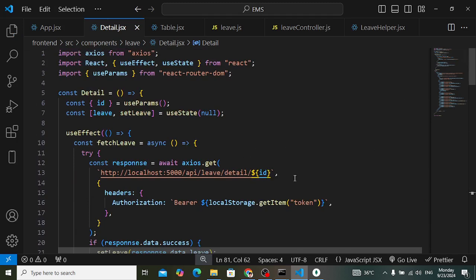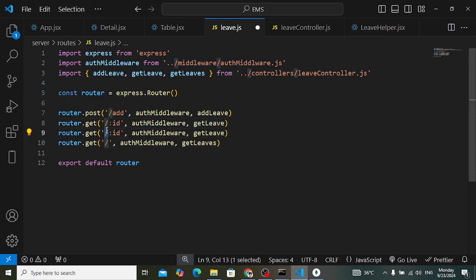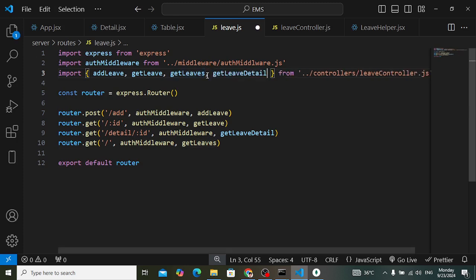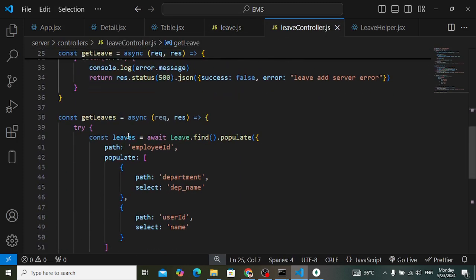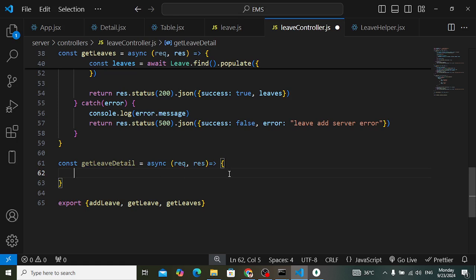And let's now write the API. So come here to the leave, duplicate this, and here I will add detail also, slash detail slash id, and here I will just write the function would be get leave detail. Copy this and paste it here. Let's create it in the leave controller. Const get leave detail is equal to, this is asynchronous function, and request and response. So now we will return based on id. Okay, we are passing the leave id and we will return the data based on that.